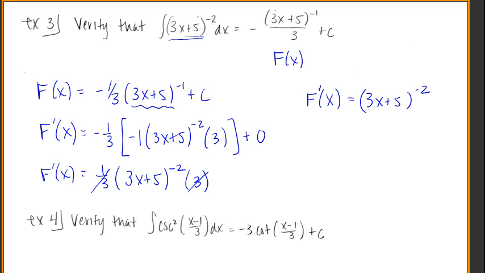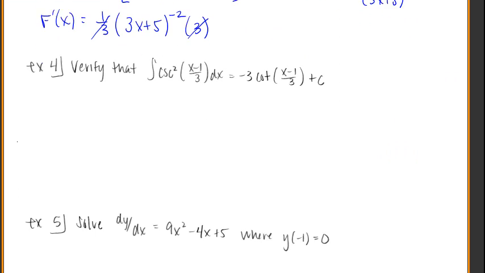And since we could either write it like that, which obviously is exactly where we were right there, or if you want it with a positive exponent, obviously it would be 1 over (3x + 5) squared. But we got there. It checks off. All right, let's do that process again.